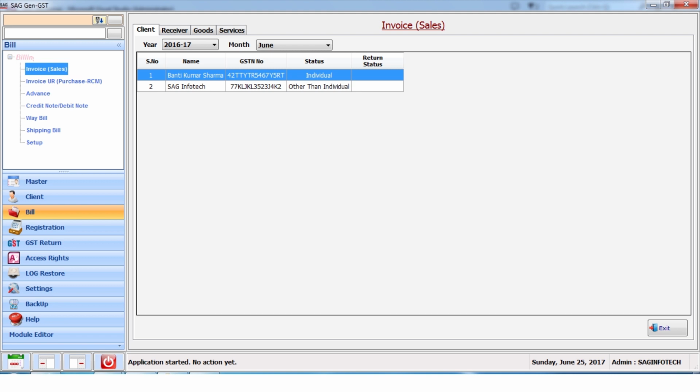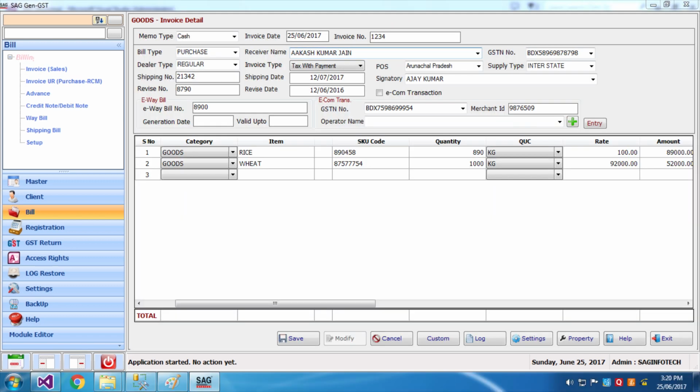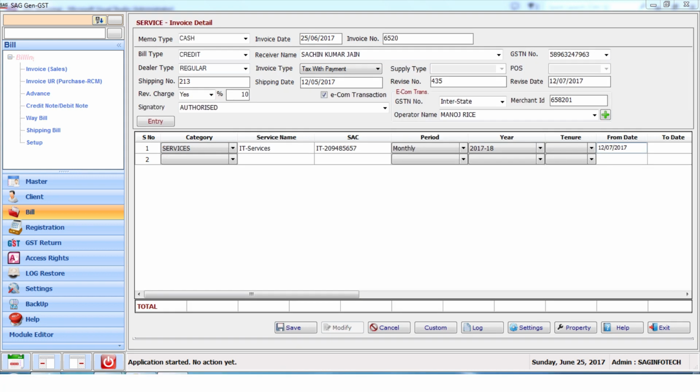Goods invoice details. In this section, all the details related to goods are filled to generate the bills. It has two view modes, that are grid and entry mode for goods. Service invoice details. Similar to the goods section, it generates bills for the various services and also contains both view modes stated earlier.